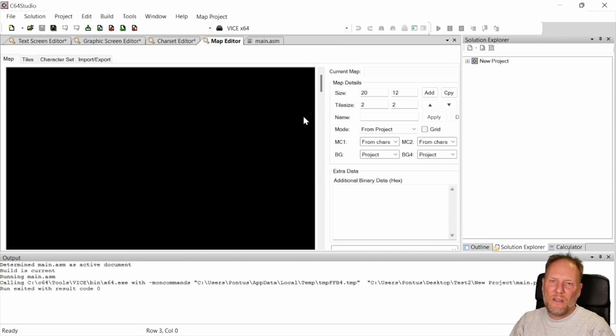So in order to find a sweet spot as a compromise between how big the levels are and how fast you can work with them, you have the characters, and then they build up tiles, which are bigger blocks, and then the level itself is built up from the tiles. Just placing the characters all across X, Y would mean that you would have rather small levels, and it would still eat most of the available memory.